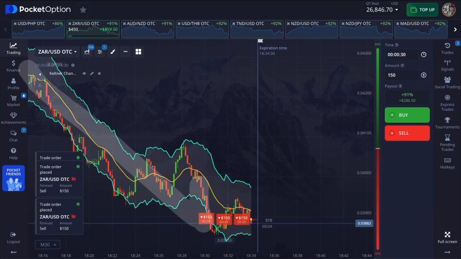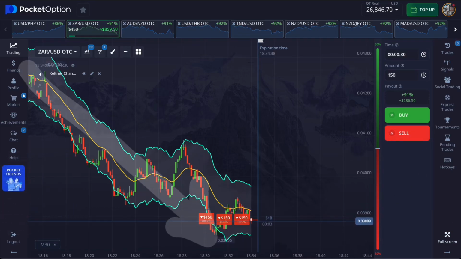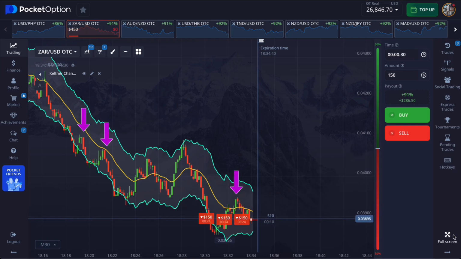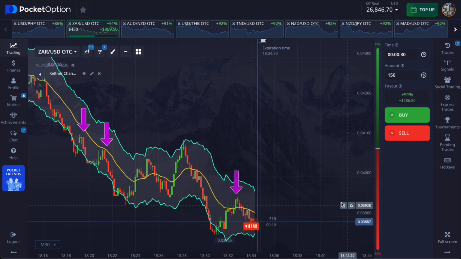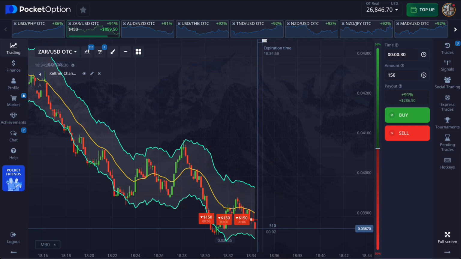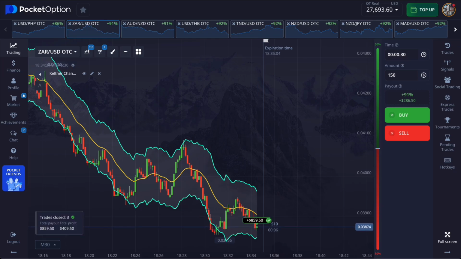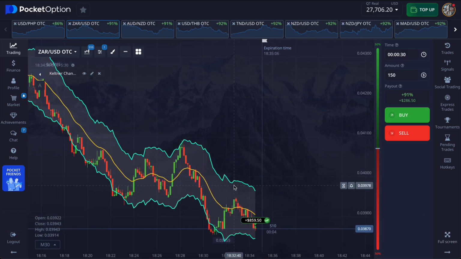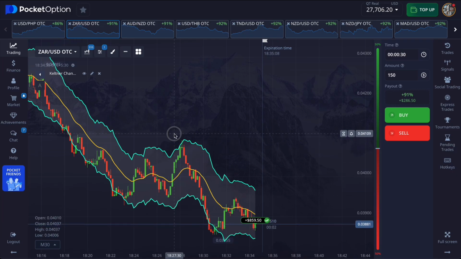So this chart is also moving in an overall downtrend, and many times the market has gone below the middle line, and this time also the market has started going below the middle line. That is why I have placed the entry in the downward direction. And in just a few seconds, our entry is going to win. So this chart was also simple. Here also the entry was easily won.